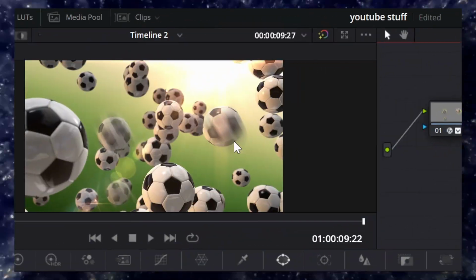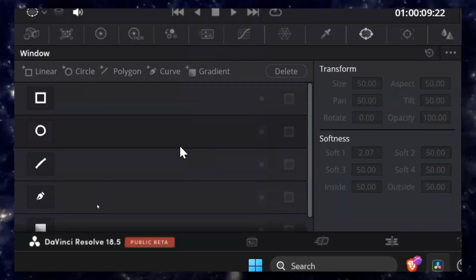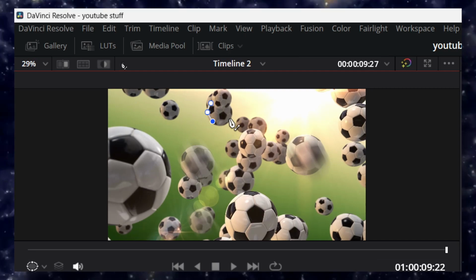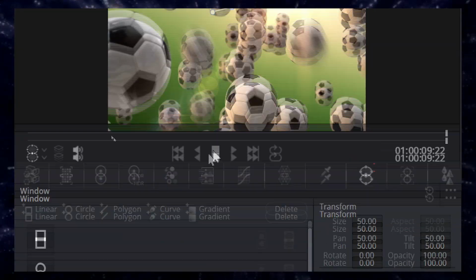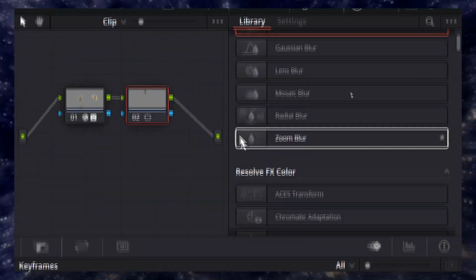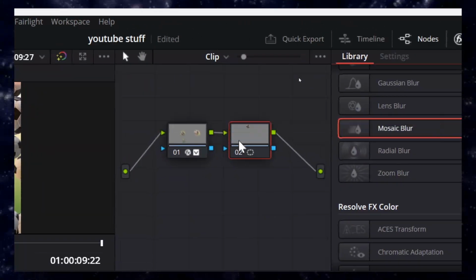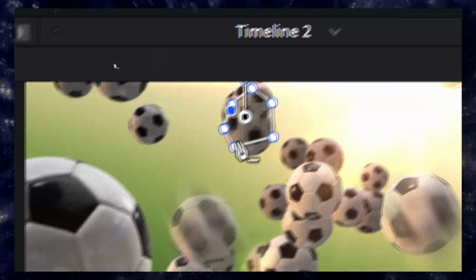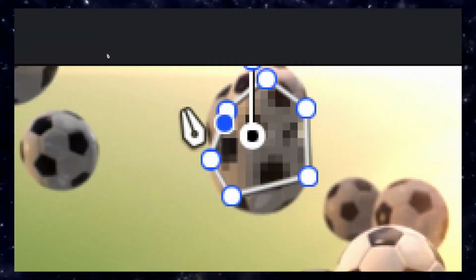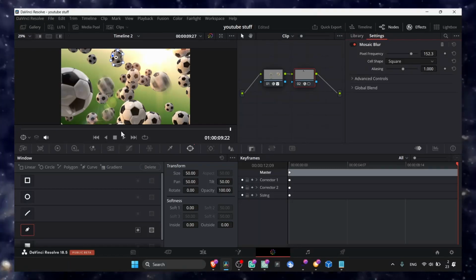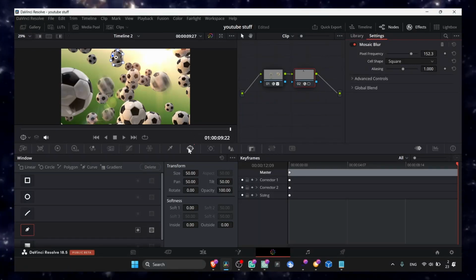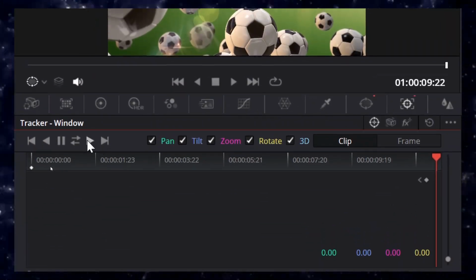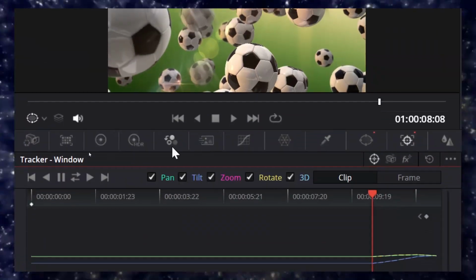Now if you click on Alt plus S, you create another copy of your node. Now we can add here another mask. And here we can add a different blur for this node. Right? And as you can see, this is a different blur compared with this one. This is different. And obviously, if you want, you can also go to tracking and track this blur if you want.